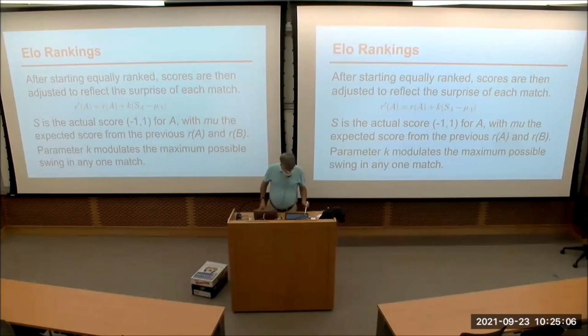Elo rankings are a famous way of coming up with performance scores when you have a world of ranked comparisons. The method is governed by the following formula. Basically, we're going to start out all teams at the beginning. If we know nothing about them, we presume that all teams are equally ranked. If you know something about them, maybe you'll give higher scores to one team and lower scores to another team based on what you know. But regardless, there's an initial score.